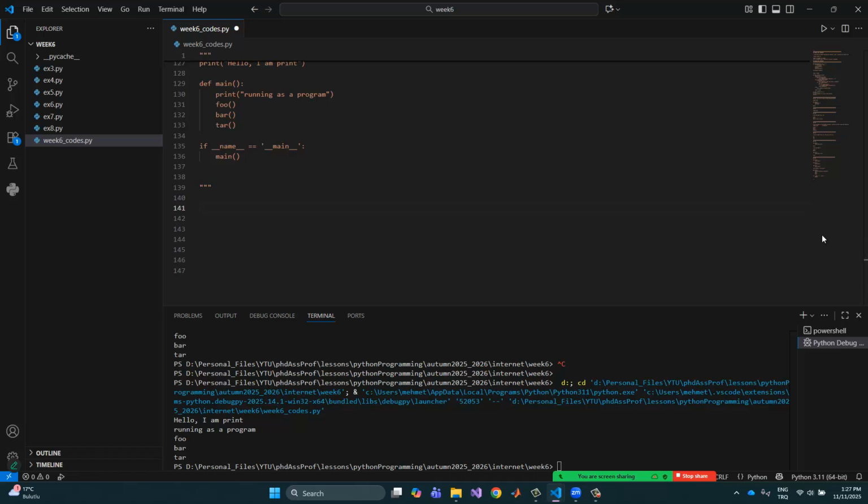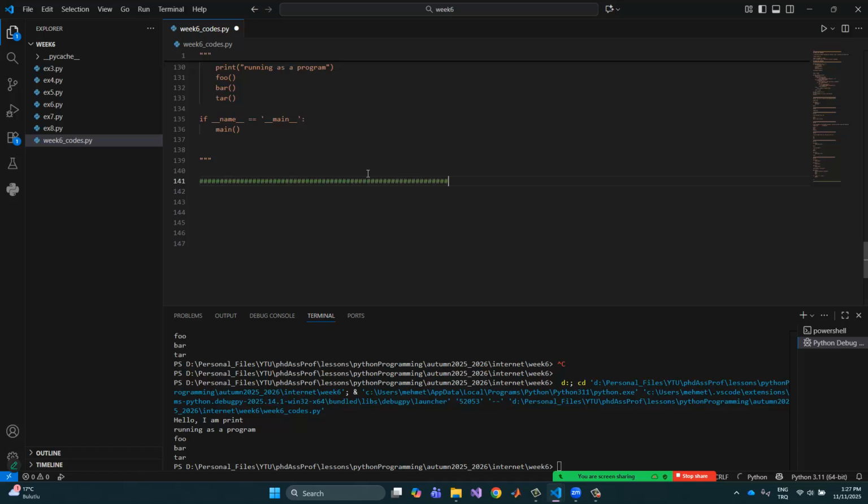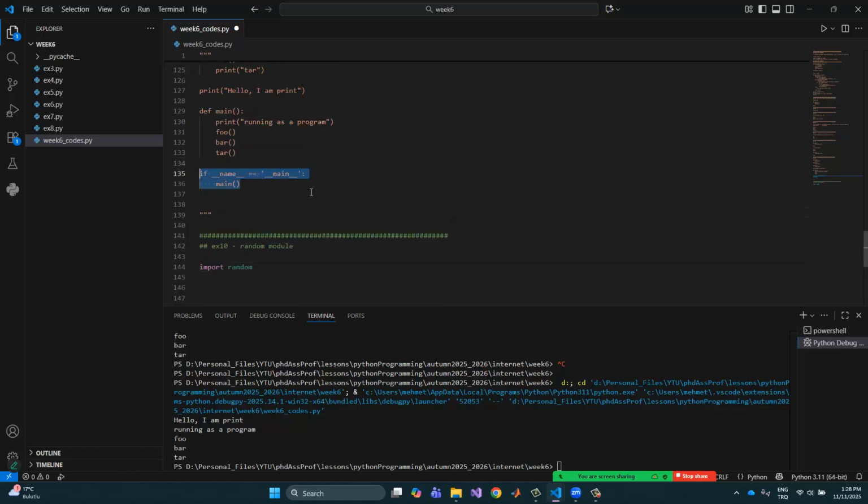So in the example of the 10, we need to learn about the random modules. This is highly useful for an engineer, guys. Import random. This is the main body.